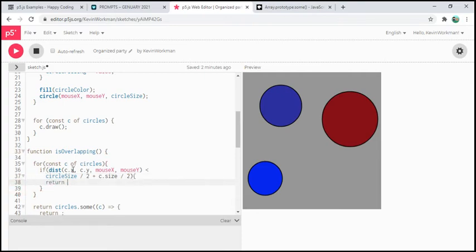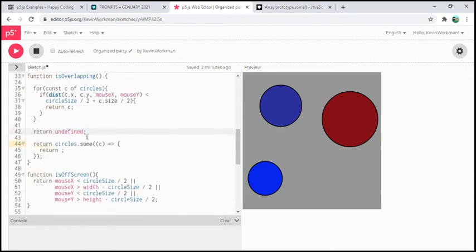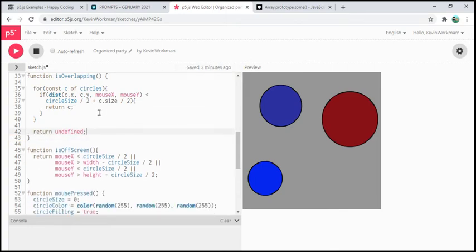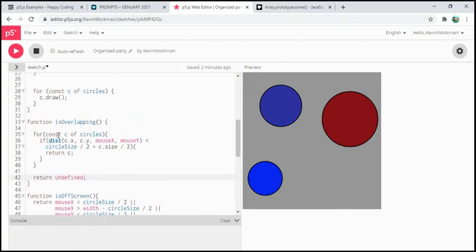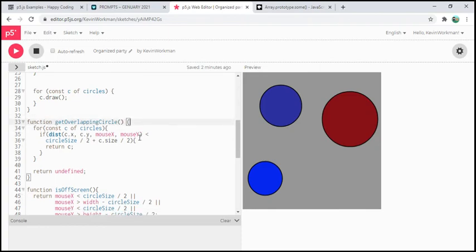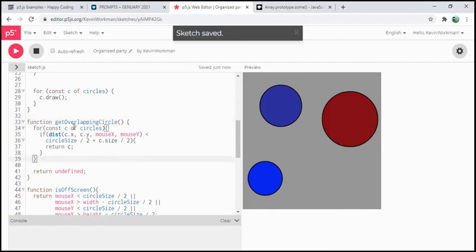Then return C. Otherwise, return what? Return undefined, return null? I don't know. I never remember JavaScript stuff, but it's either undefined or null, and it might break. We'll find out. So now, if any of the circles are overlapping, get overlapping circle. If any of the circles are overlapping, I'll return that circle instead.